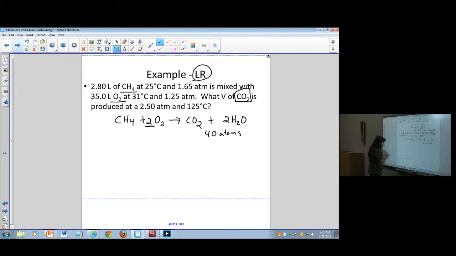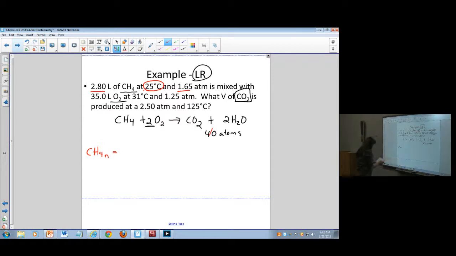All right, so I did try to make this not terrible. I gave everything to you in the actual standard units that we're going to be using, except the temperature, because I never want you to forget to convert that to Kelvin. So for CH4, we want these moles. I would recommend a table here, but we don't have enough room for that.